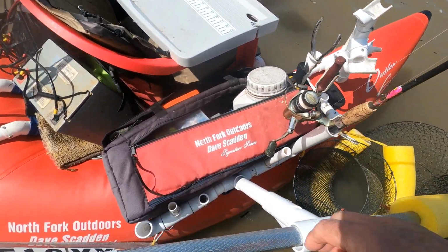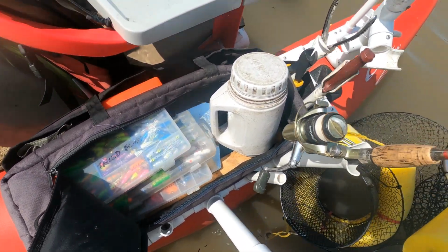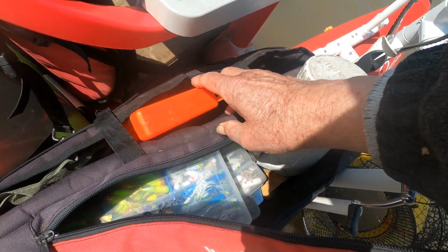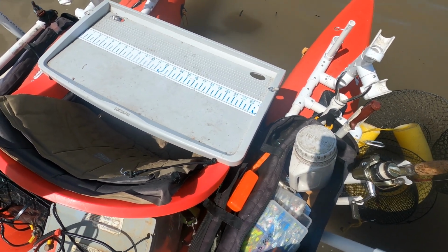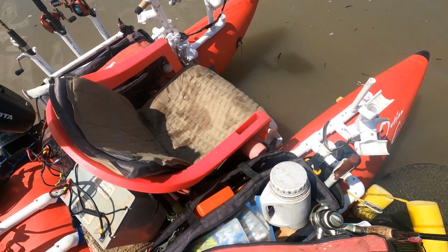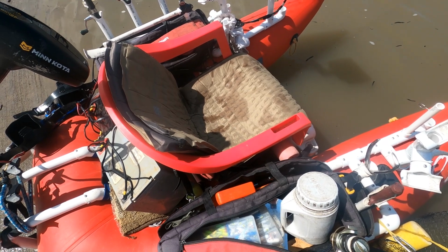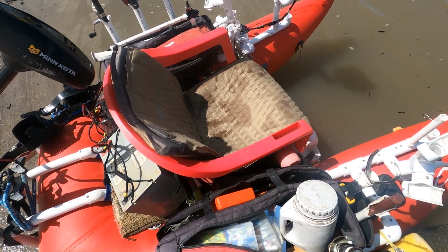And down in my pockets, this is where I keep my trip boxes and my bait container. And I have a float for marking depth. This is my apron when not in use. The front seat is a reclaimed patio chair in red. Cut the legs off, and I put an air mattress cushion in there to maintain a little bit of comfort while I'm out there kicking around.